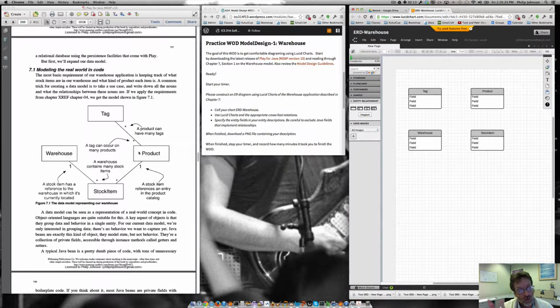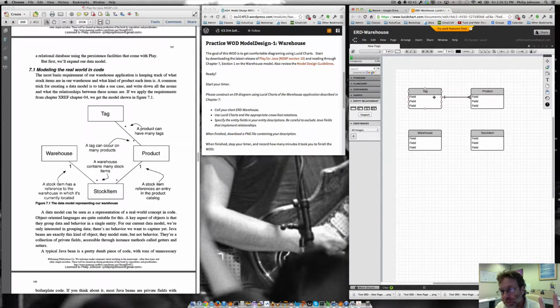And so, we're just going to make a reasonable assumption about this, okay? And then you kind of just have to justify what you're going to do. But the first thing we have to do is actually create one of these relationships. So that's done like that. And then if we select this, now we got to say, okay, so a tag. Let's look at the left side first, which means a product can be associated with many tags.